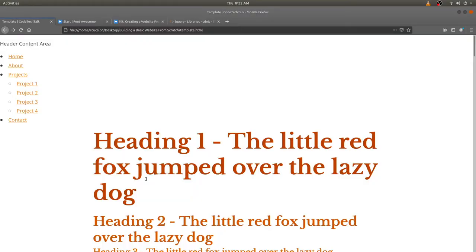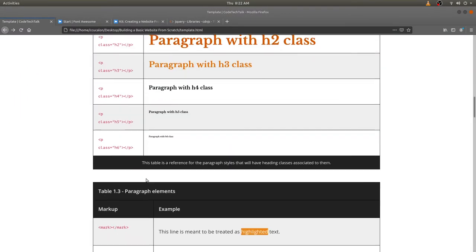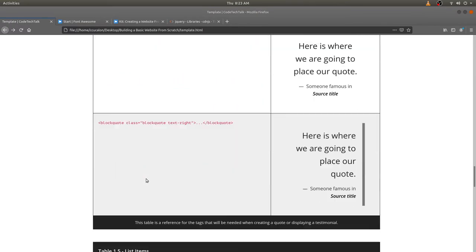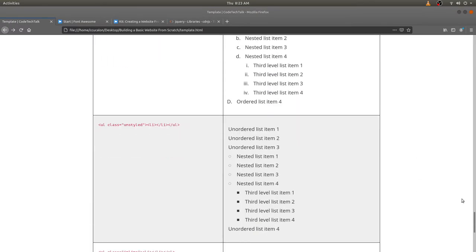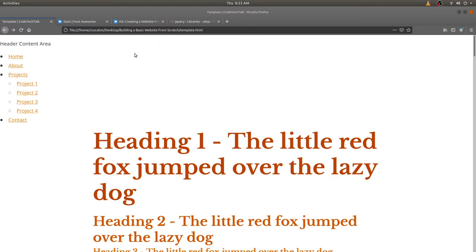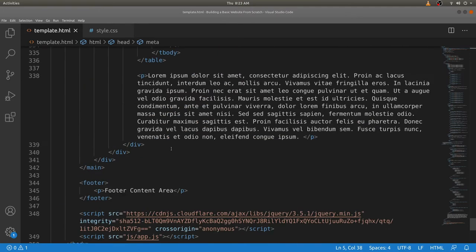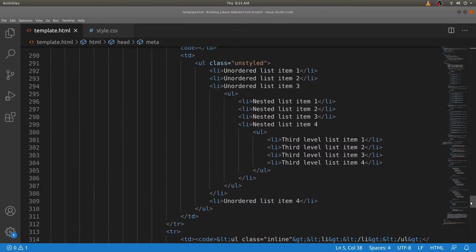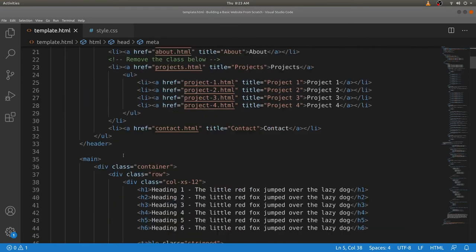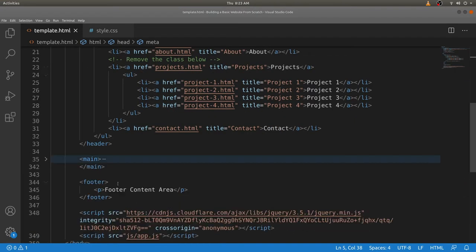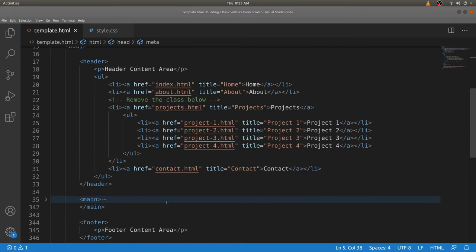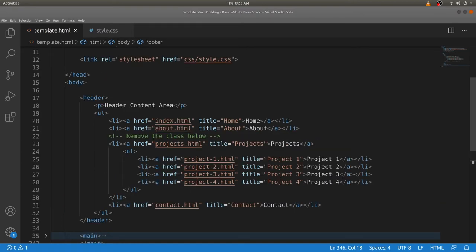As you remember, this is how our site is going to look. It is looking like this right now with our grid system and our typography. We have all these things in place. We're very close to start creating the different pages in our site for each one of these categories here. Now, let's go ahead and start working on our header area. We can minimize our main because we really don't need that information there. Okay. So now that we're going to focus on the navigation, let's start adding some markup.